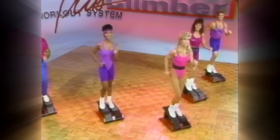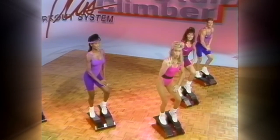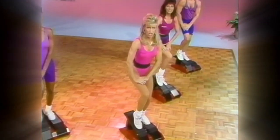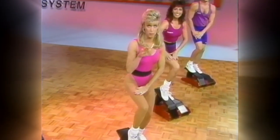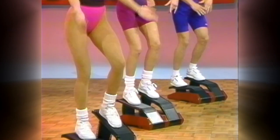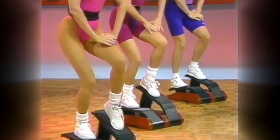Now we're gonna do the lunges. Your right leg's gonna come up first. Step down for four, four. Hands right here. And switch. Push, two, three. Now we're gonna do little pulses with it. Push, two, three, and switch. Push, oh yeah. Switch again, push.